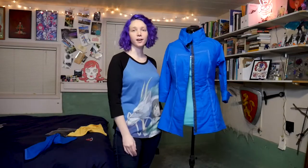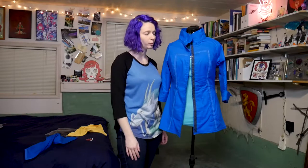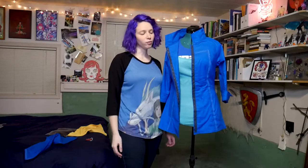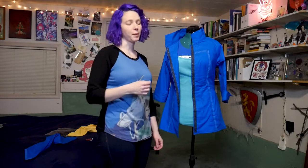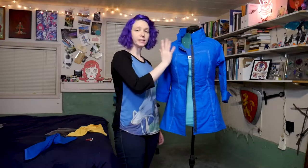I made Mina Han's jacket out of Kona cotton fabric in Pacific or maybe Royal Blue. The fabric I ended up having to double-line — I self-lined it with itself. I wasn't able to find a heavy enough cotton or similar fabric to make it stable and sturdy on its own. You might have better luck finding one that is heavy enough without having to layer it, or layering it and lining it with a lighter, more lining weight fabric. I used for this whole costume a princess seam pattern.